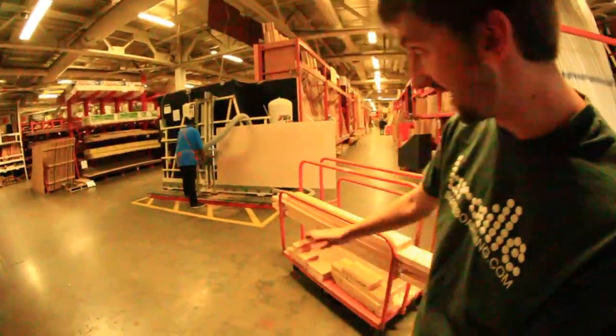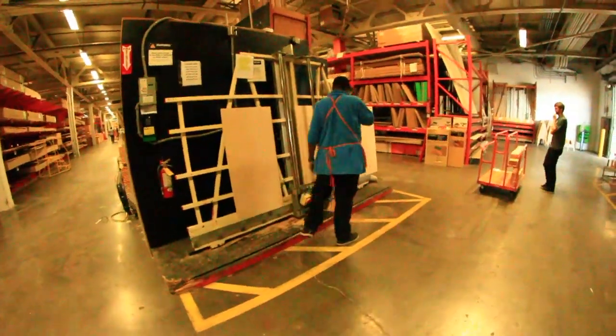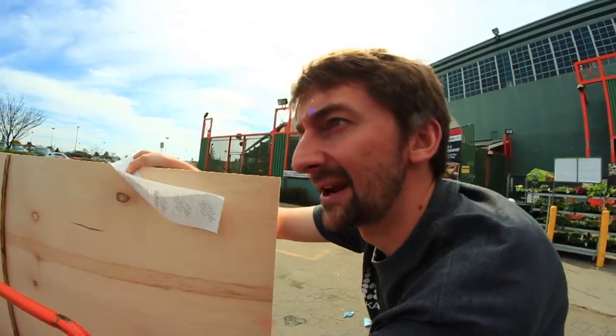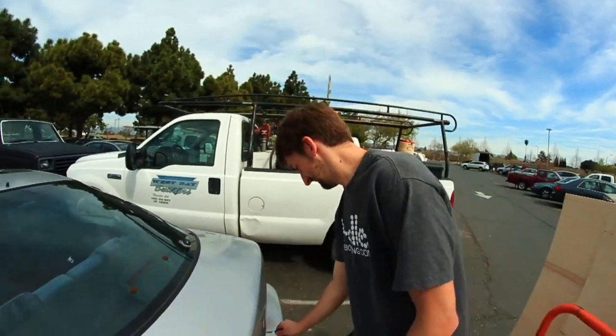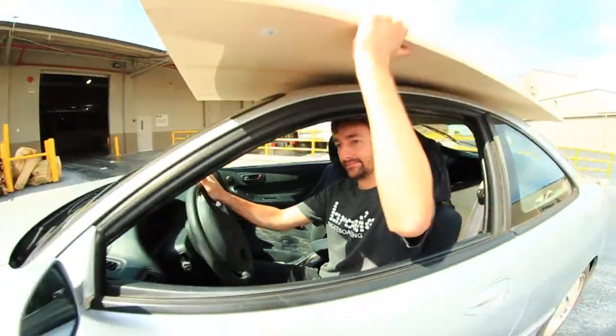Now we cut it. So we got our 2x6s cut. Now we're getting the plywood cut. We got our wood. Now we're gonna go to the spot. So now we gotta figure out how to get this in my truck. So now we got it all loaded up. Time to transport.